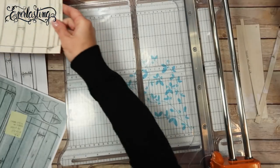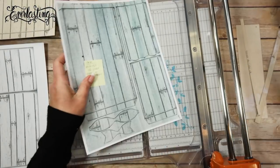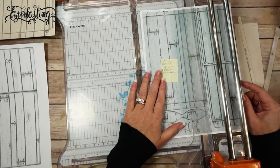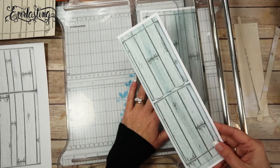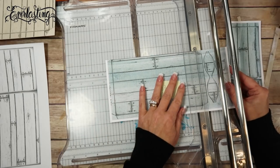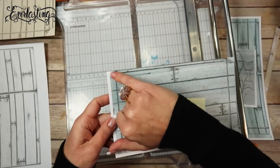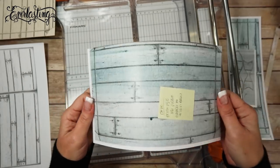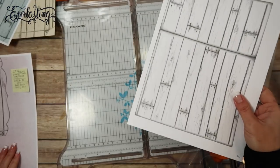So there's that one. And then the rest of them are pretty straightforward. I'm going to go ahead and cut this pocket away from the belly band. We're going to use this belly band maybe on the back side of this page. I haven't decided yet, we'll see. And then I'm going to cut the bows off. And the same thing, I'm just going to go through and trim all of these corners off, and then I'm going to score the score marks and get them prepped to go. And then I'm going to cut this out fully.